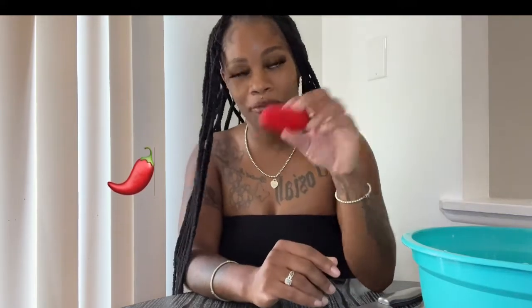By the way, all this stuff is rinsed off, so I did rinse it off. It fell on the table when I rinsed it off before.